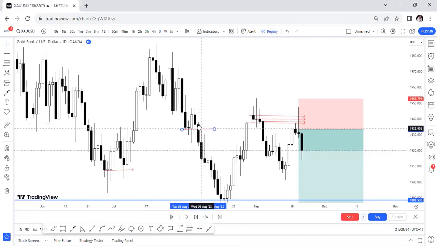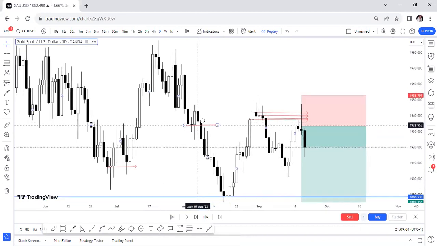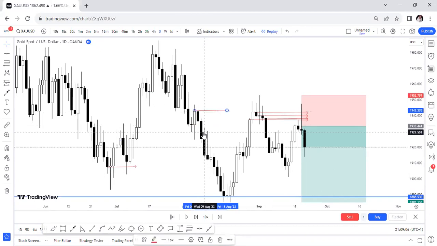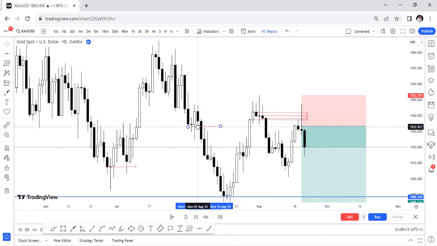Here, price taps into this place and gets rejected upward. Probably you buy, because this place is a fresh level. Price tapped into the previous level and got rejected, and later it turns into a breakout: price breaks through it below and closes below with a full body. That's a breakout, and this place now becomes a fresh level.